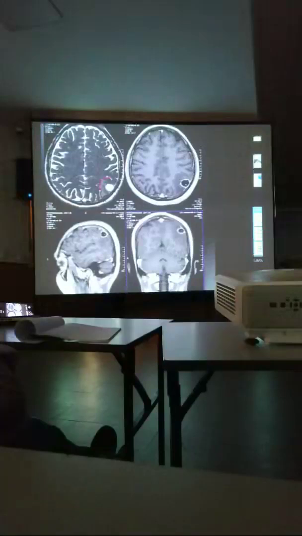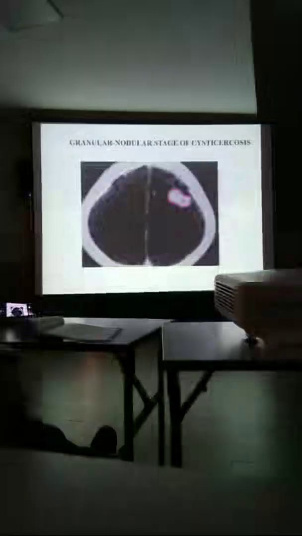It is the live stage. When it is going for dying, the edema will start and you can see the marginal enhancement will be there and adjacent leptomeningeal changes will be there. That means it is dying, classical of the colloidal vesicular stage of cysticercosis. When it is healing, it will manifest as a granulomatous lesion. You can see the granular nodular stage. When it is dormant, dead, it will manifest as only punctate calcification.